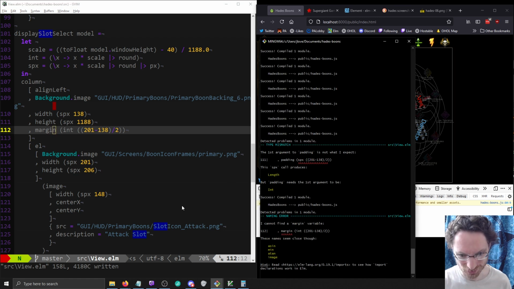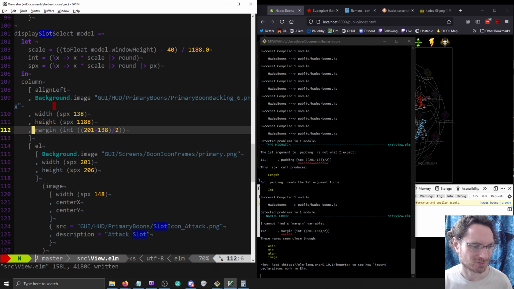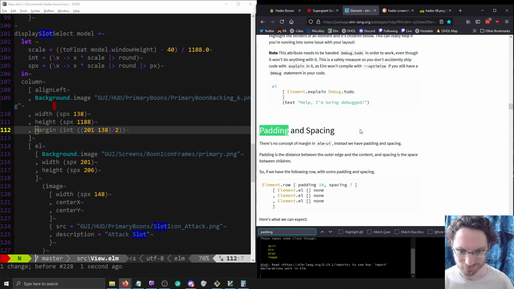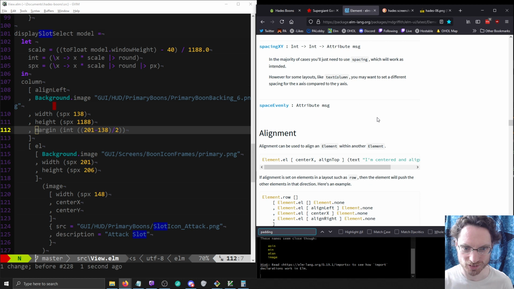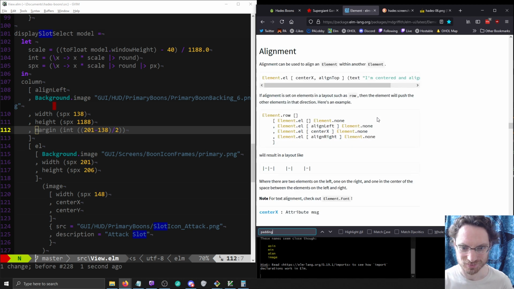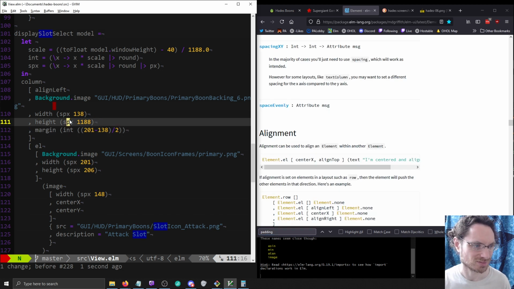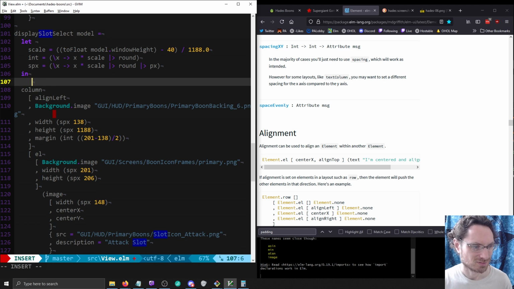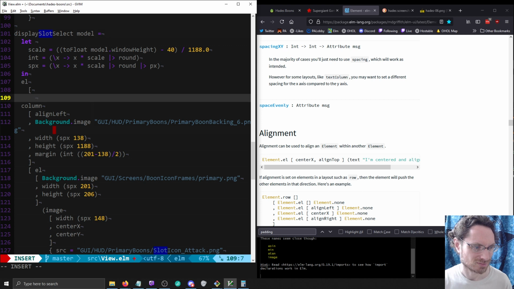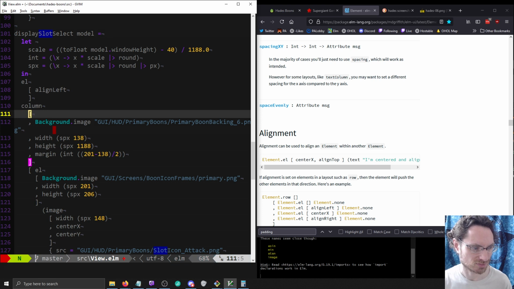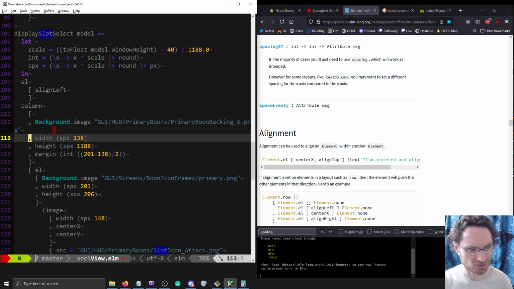There is no margin, only Elm UI. Okay, so we want padding and spacing. All right, so you want the align left. You want, well, that's the height and width of the image.